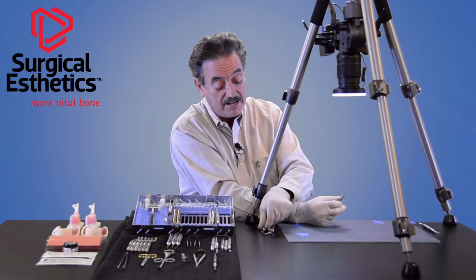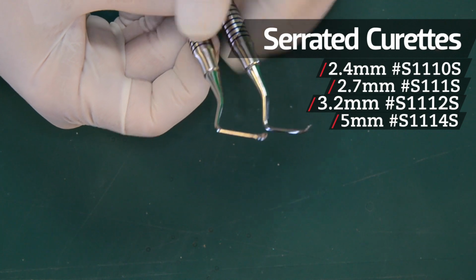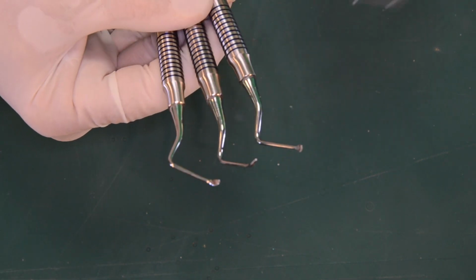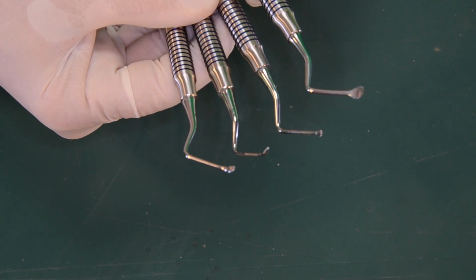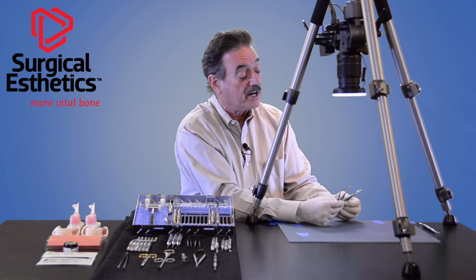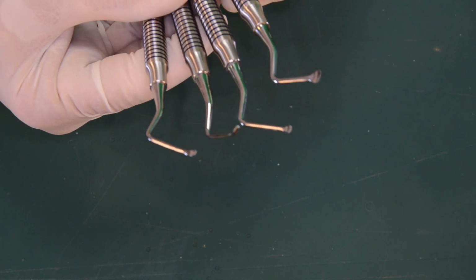And it's really necessary to have different sized curettes, and that is the reason we have a set of 4 of them. They're slightly different angles and different sizes, so you can see these first 2, and then the size of the third one, and then a larger one for larger areas. And I really find that it's beneficial to just rotate through all 4 sizes. When you're cleaning out a socket, you're going to be able to get in some nooks and crannies that you didn't expect were there. So again, the serrated curettes are really critical to effectively doing these grafting procedures.